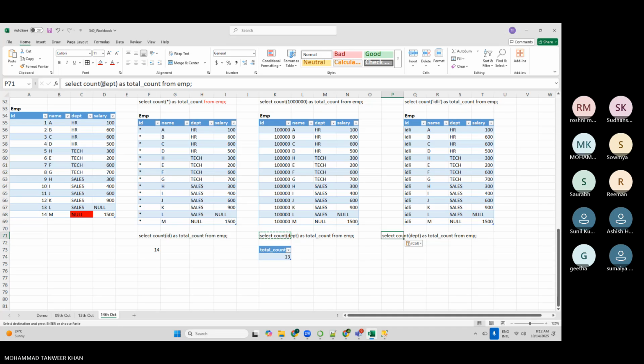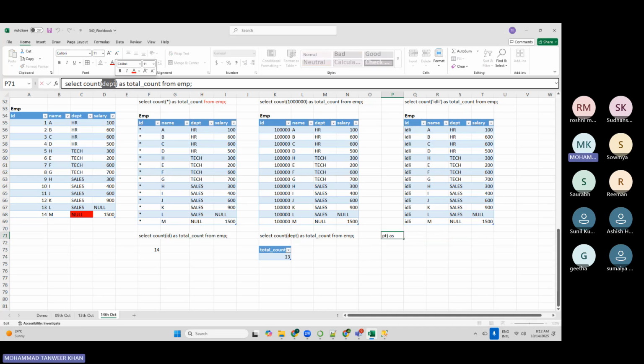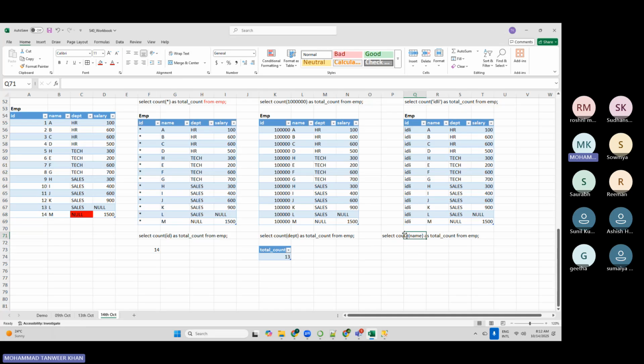Tell me, if I write count of name here, can you tell me what will be the output now? 14. What is the meaning of this? Count total number of records in this name column, ignoring null.